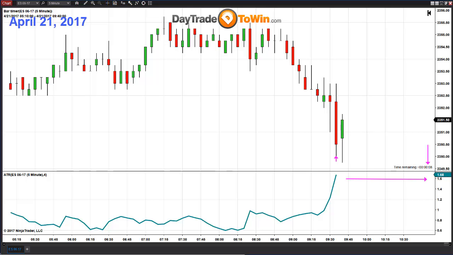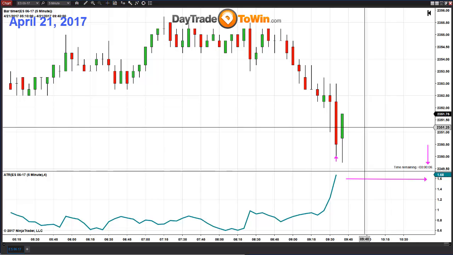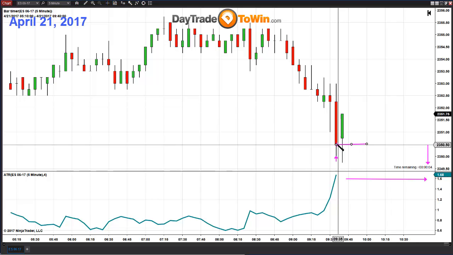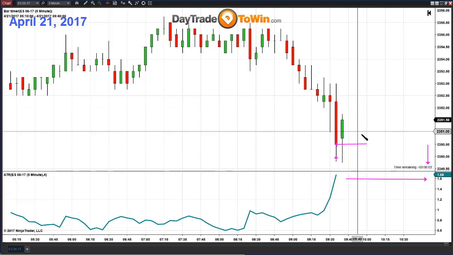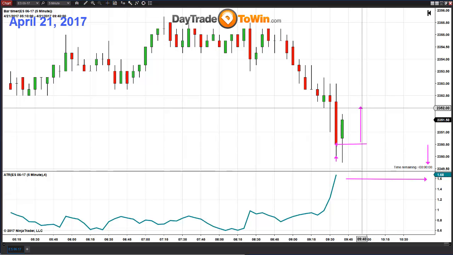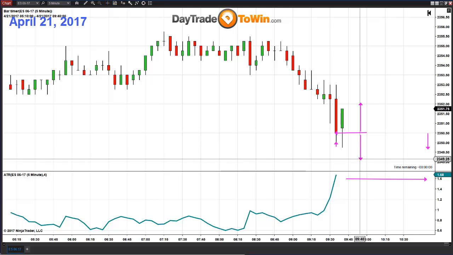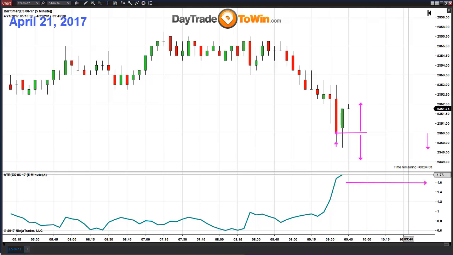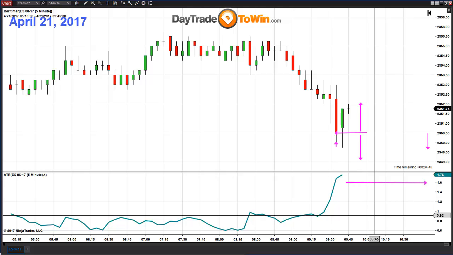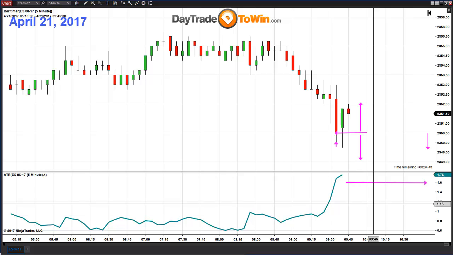Now, 6 ticks could go either up or down. So from this candle's closing price, I could expect 6 ticks up or 6 ticks down. So as far as taking a profit target, as far as looking at a stop, trade management, all those things that a lot of people talk about, but they don't really explain how it's done, I know that based off of this, my expectation is 6 ticks.